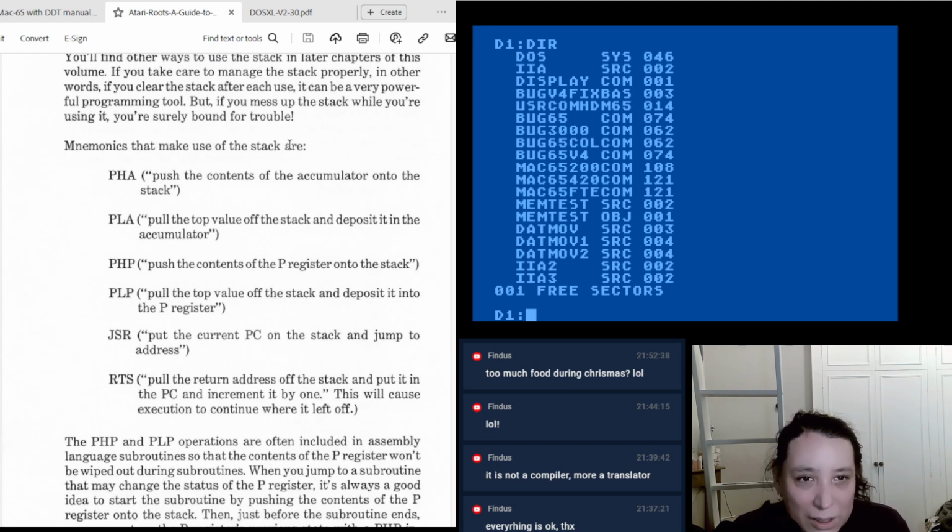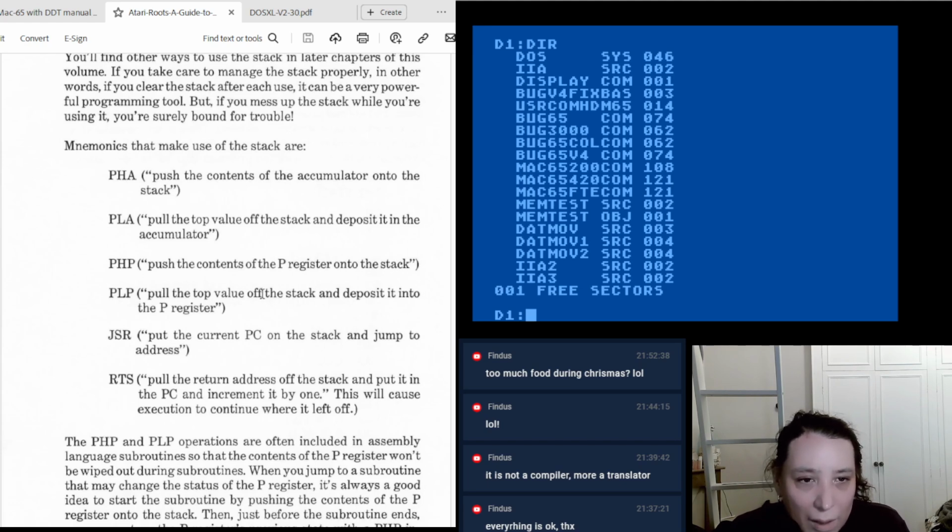Mnemonics that make use of the stack are PHA, push the contents of the accumulator onto the stack. What's the H? Push. I see. PLA, pull the top of the stack into the accumulator. PHP, push the contents of the P register onto the stack.